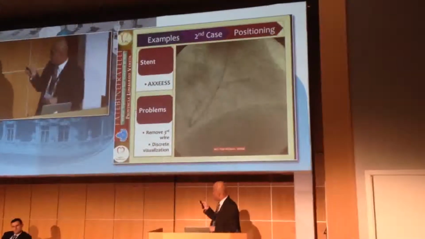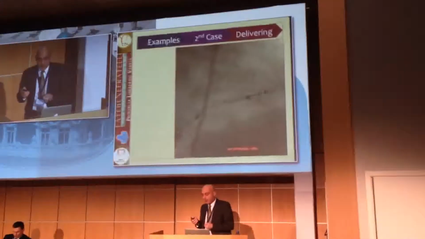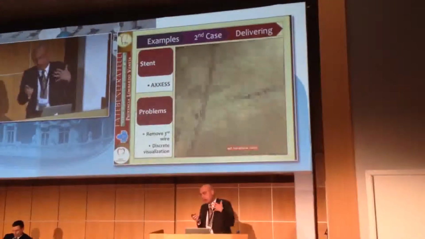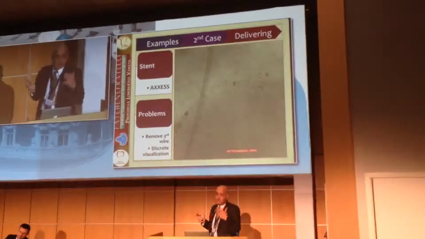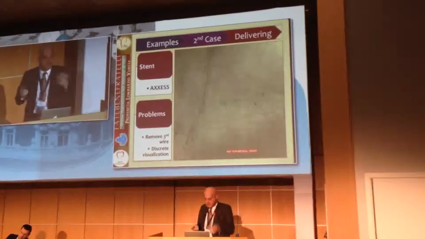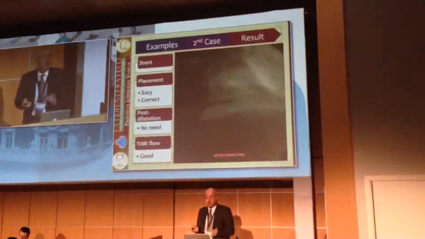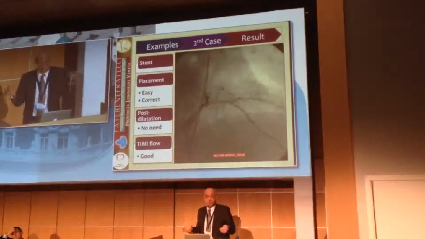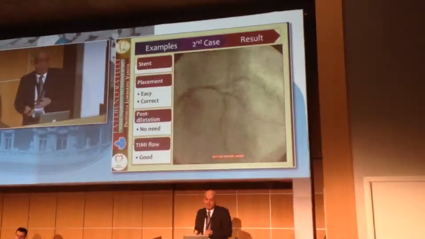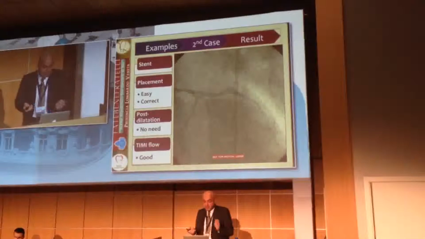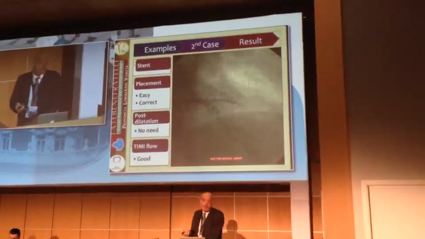engaging the carina, and here is the initial opening of the stent while you push it, and how it engages quite well the carina, entering quite well inside of the diagonal and the LAD. And here is the final result without post-dilatations, acceptable result. I mean, if you do a post-dilatation in these cases, the probability to have a bad flow is quite high. So it's not a bad decision to put it in this type of patients if you have AXXESS.